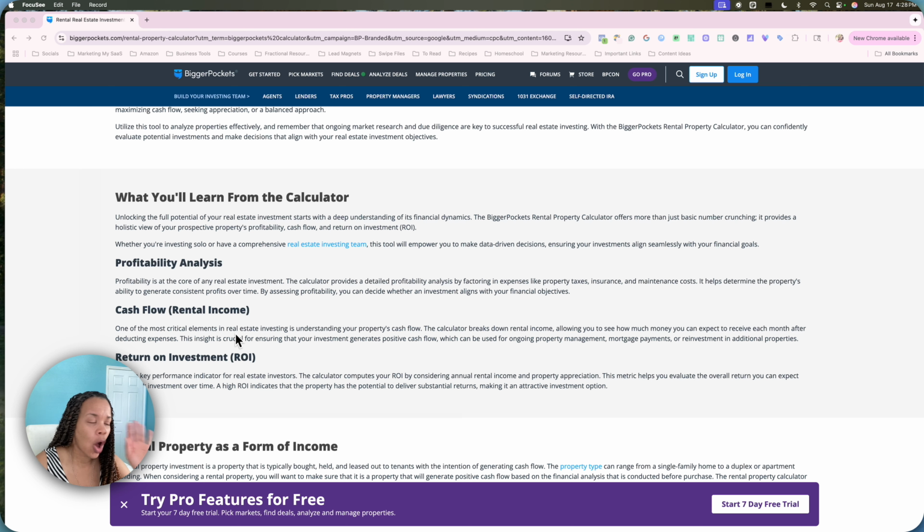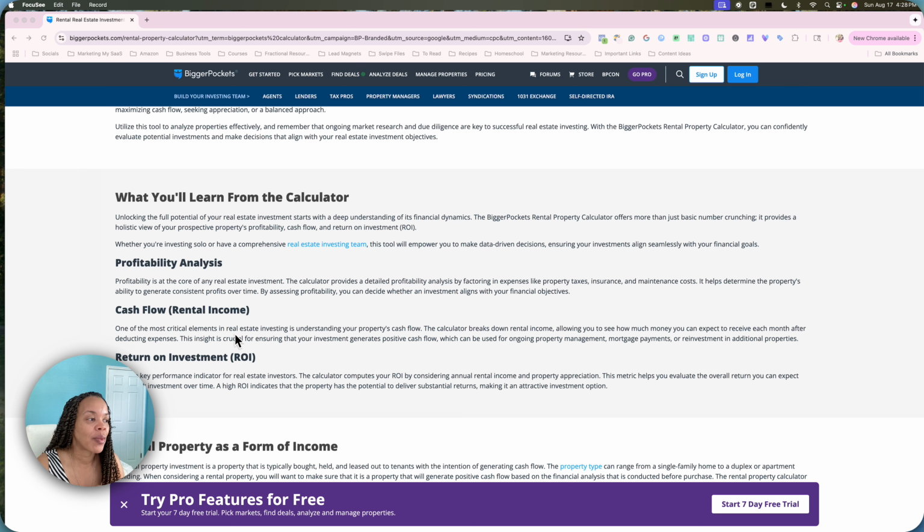I have notes over here. So let me look at my notes and tell you guys exactly. So those were my initial thoughts, but my notes here, why this actually works really well for BiggerPockets and how you can implement this in your business. And so why this works is that it actually addresses a core problem, a core pain point for people who are thinking of renting their home or becoming a landlord or as an investment, right?